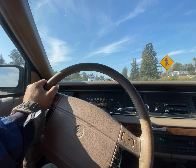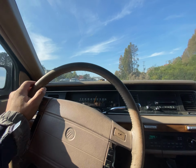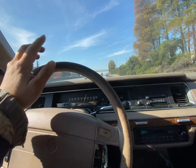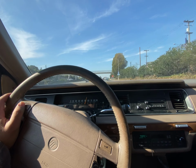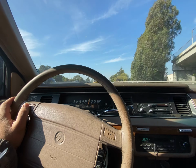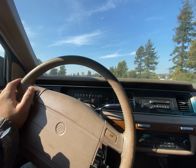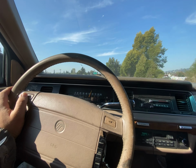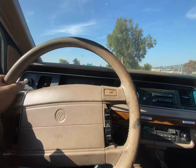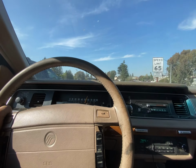I went and bought the little Ford scanner. It was only like $25. It's like a weird shape? Like a trapezoid or something? It's a little yellow handheld thing that plugs in under the hood. And it just says no codes? It said all normal or something like that. It doesn't give you information, right? No, that old. It's pretty primitive.